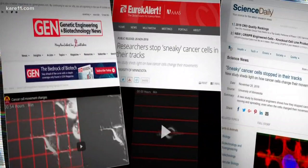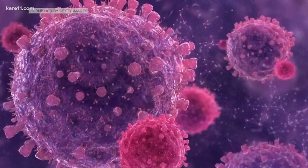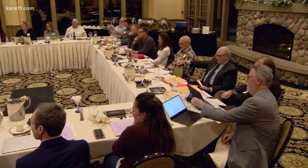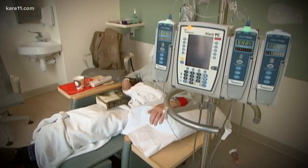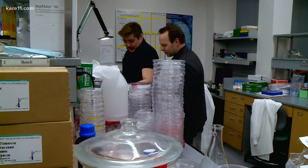The discovery is already getting attention across the scientific community for its potential in the fight against breast and pancreatic cancers. It's powered in part by the Randy Shaver Cancer Research and Community Fund, which has provided tens of thousands of dollars to Paolo and his team in recent years. He made a request to renew that funding, hoping to take technologies and therapies to the next level, moving them from the bench toward a therapeutic and clinical setting.